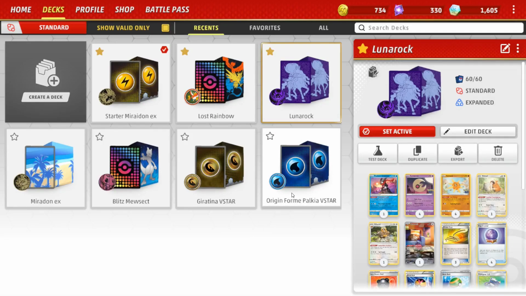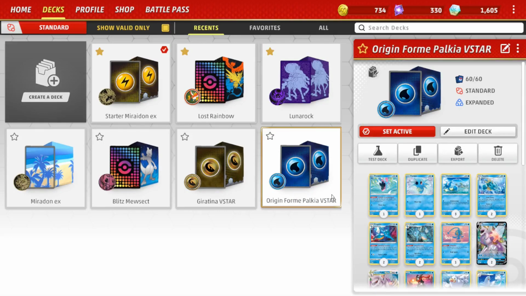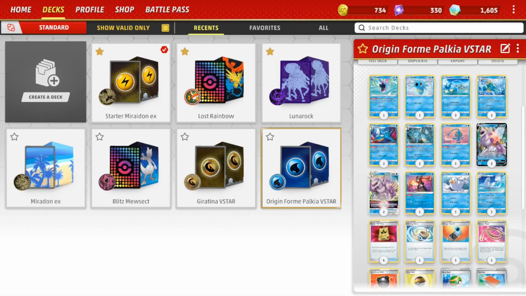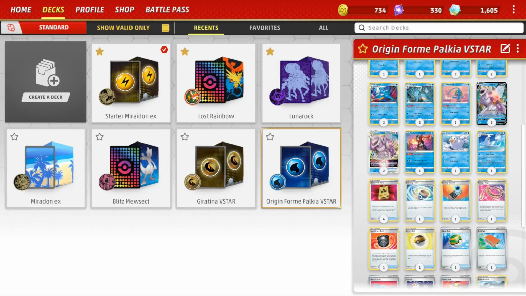Another one that we should probably touch up on is Origin Form Palkia. This deck is kind of fallen off, mainly because Miraidon is really there. But if you're not playing against Miraidon, this deck's really strong. I'd definitely suggest going ahead and playing around with this. You're going to need more copies of Palkia V and Palkia V-Star. And I would just say, cut the base, cut the single prizers, just focus on Palkia doing as much damage as possible.